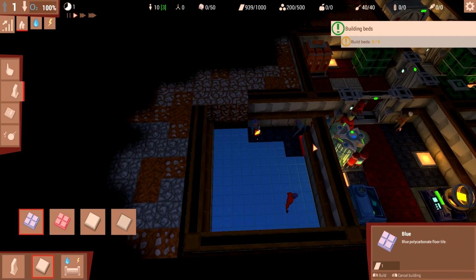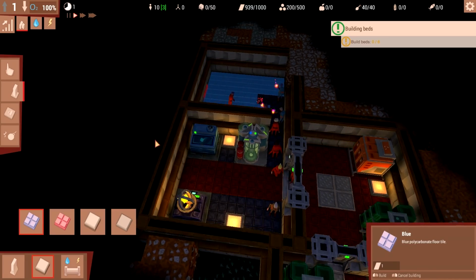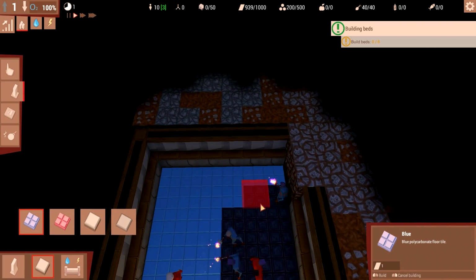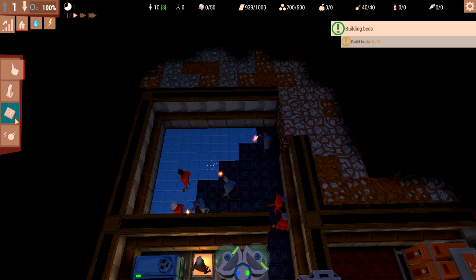Okay. I think this should be good enough for 6 beds. If not, there's no reason they all have to be in the same room. We could make another room over here that looks like a lot of dirt there. We could put more beds, but I'd like to avoid that if I could, obviously.